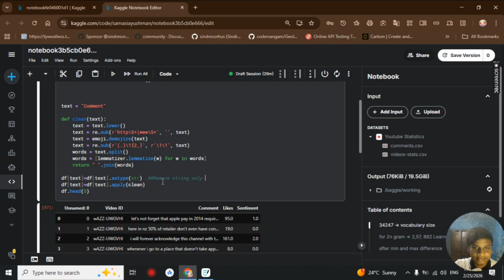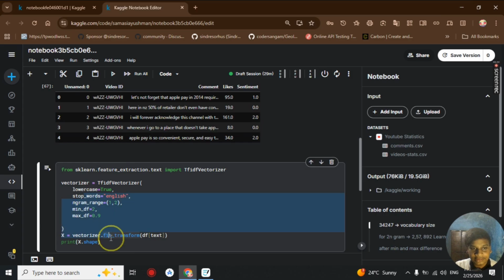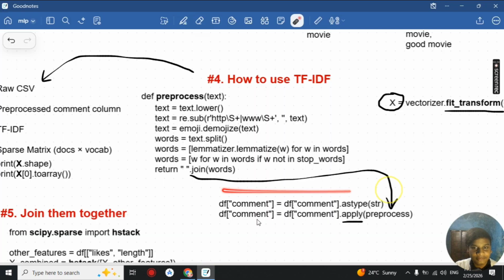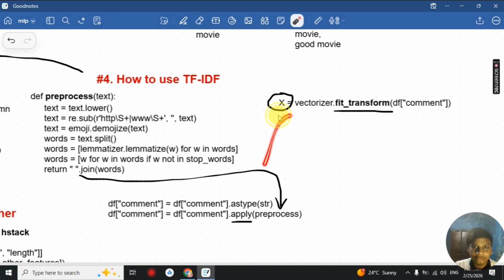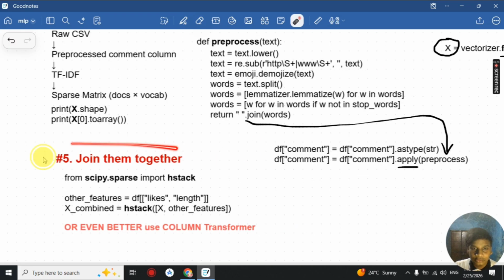Here we also need to make sure that the column is a string, so it will handle the null values, and then we use the apply function to apply our pre-processing. Then we use vectorizer.fit_transform to transform our whole text. So we have our raw CSV, we use our pre-processing function, then our TF-IDF vectorizer, and then we get our sparse matrix.